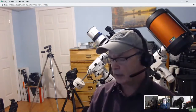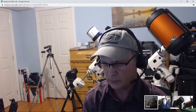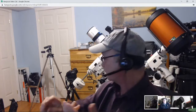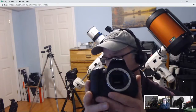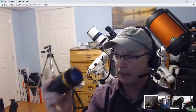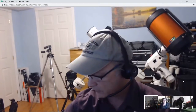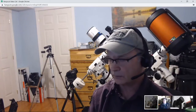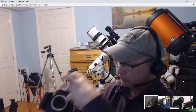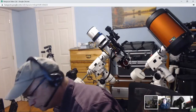Those are just a couple of the cameras. There's a whole bunch of cameras out there, but those are probably the two most common sensor sizes you'll see. Basically, a three-quarter sensor, APS-C size, which is what you have on your DSLR cameras, and this particular camera has the same size sensor. They're both APS-C, so they're both very big sensors. The other camera I have out in my observatory is a ZWO 294, and it's got what they call a four-thirds sensor, so it's just a little bit smaller than this camera and that CCD camera.